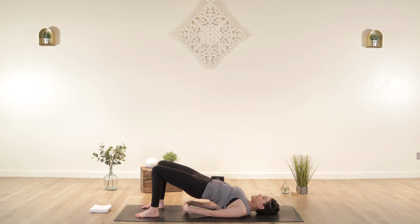Plant your hands right by your ears. Go up right to your highest expression of the pose. Maybe that's lifting a leg or coming up on your toes. Go for it. You're here for 3. I've got you. I'm with you. 2, breathe. 1, tuck your chin, come down.